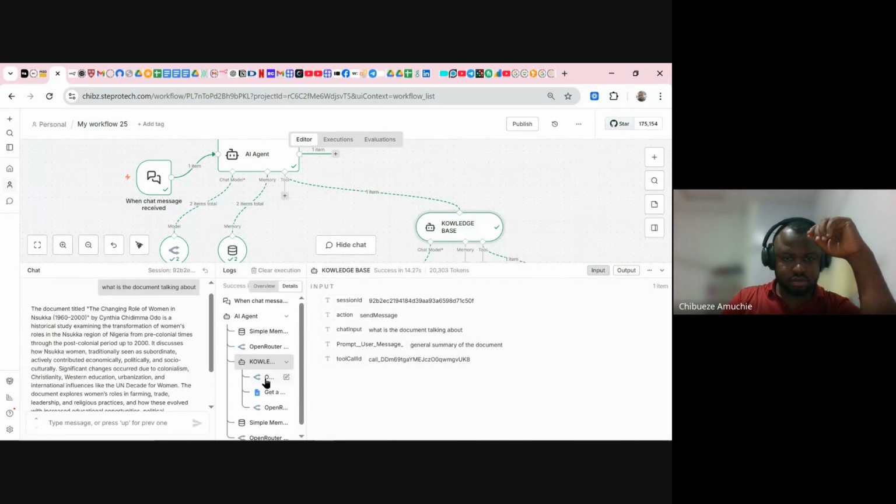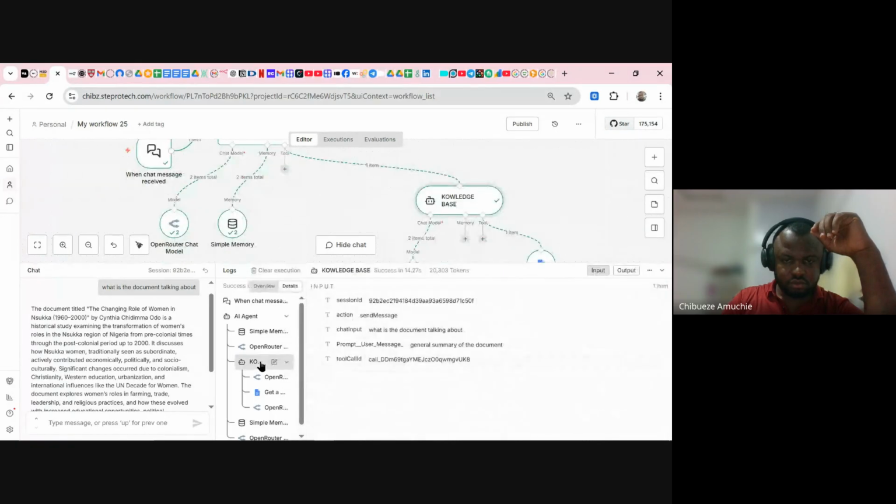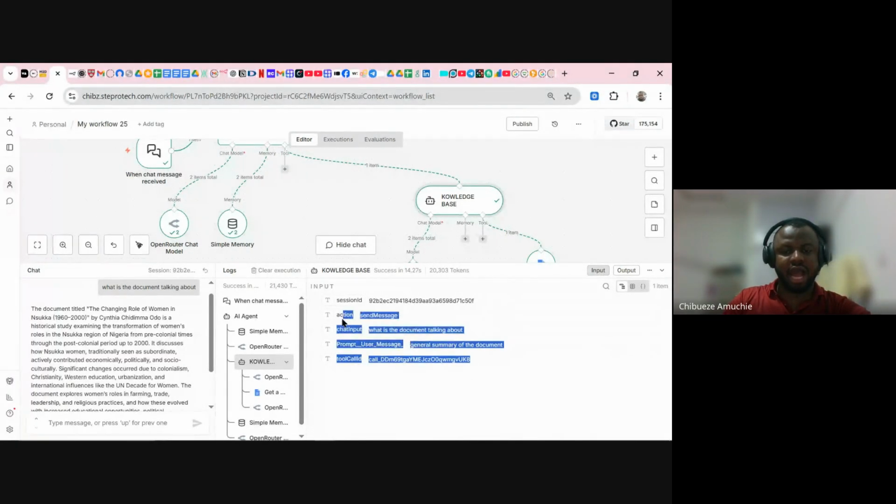Okay. Knowledge base. Okay, good. Now here, look at here, to show you how it works. I asked the main agent, what is the document all about?